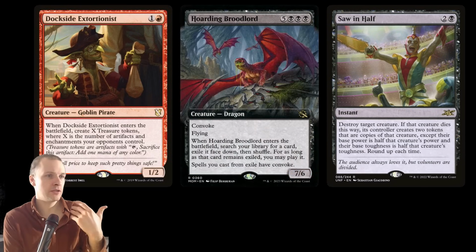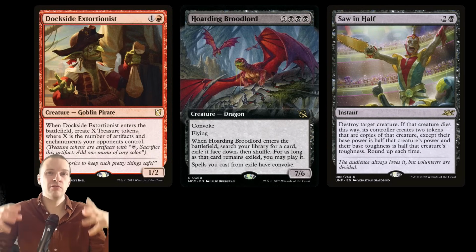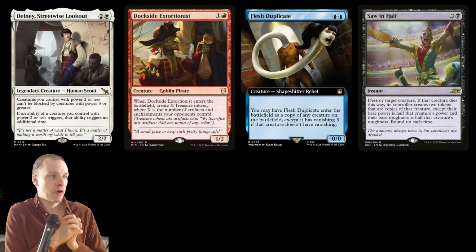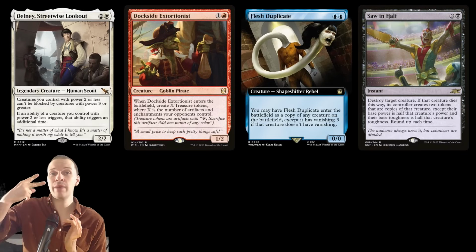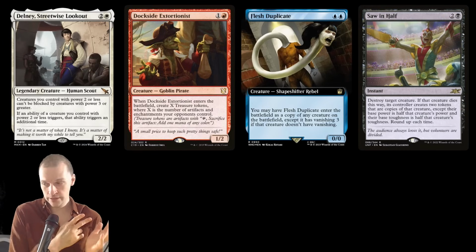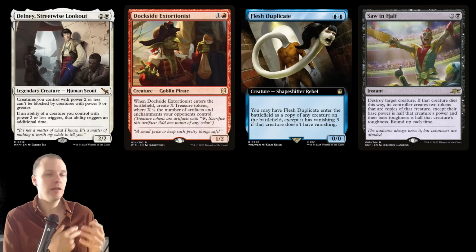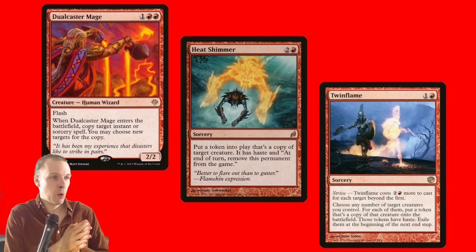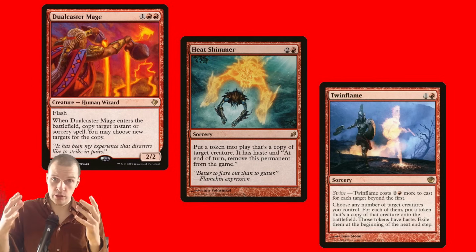Which means that the Saw in Half Hoarding Broodlord combo is kind of interesting if you're also into something of a duplicate cloning effect idea of Dockside. There's also a potential upgrade here by Tainted Streetwise Lookout that is going to basically make Dockside trigger twice. And if you have a Saw in Half onto that and then you have a Flesh Duplicant onto that, then yeah, lots of treasures.